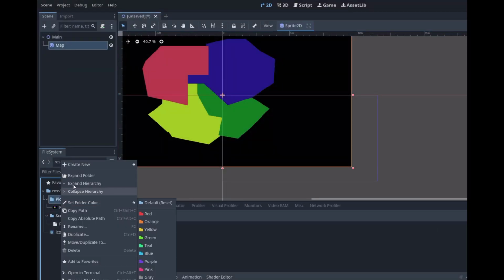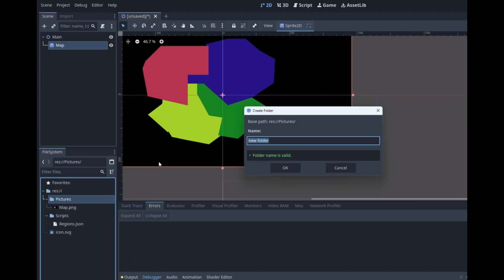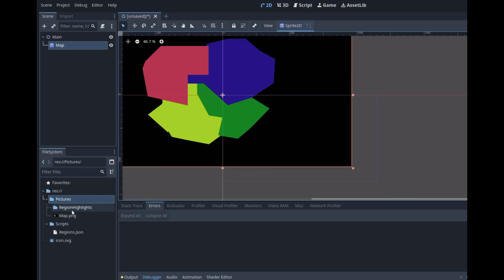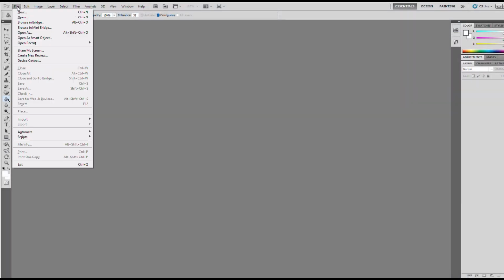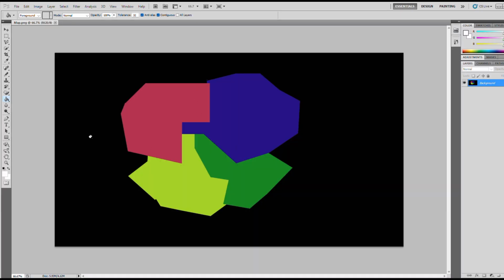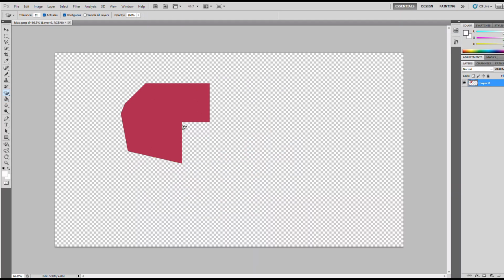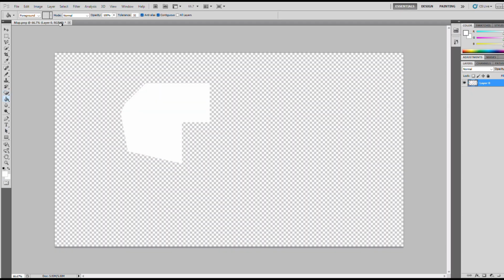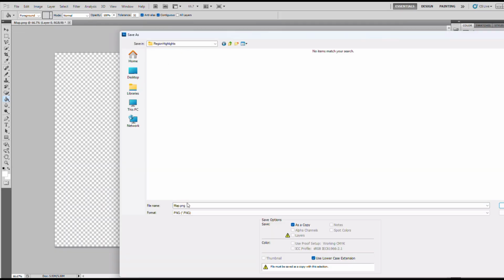Now, when we click on something, we want it to be obvious that we've clicked on a region. So we're just going to make a new folder called region highlights. What we need now is a copy of each region in a different color, so when you click it, it changes color. So load up the map, use the magic eraser tool to delete every single region in the background, paint over the region in white or whatever color you want, and then save that as its own file inside our region highlights and give it a name. So that's what I've done for London.